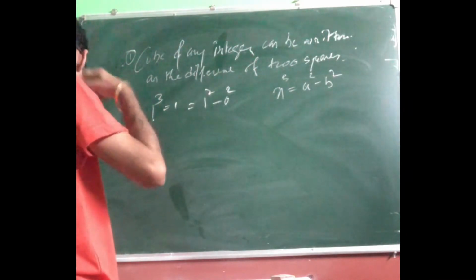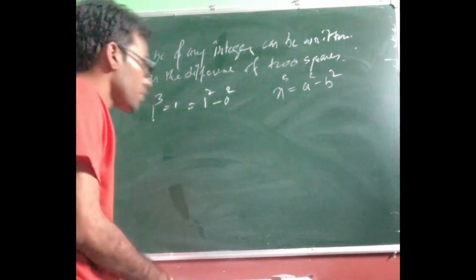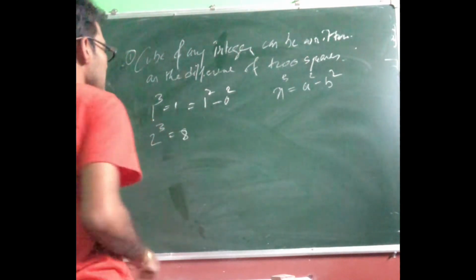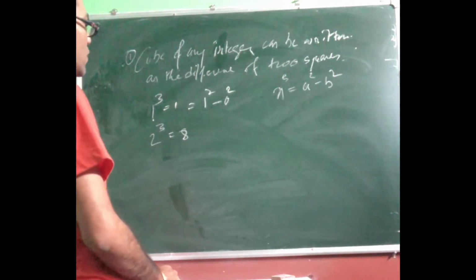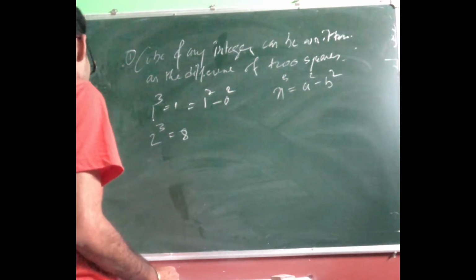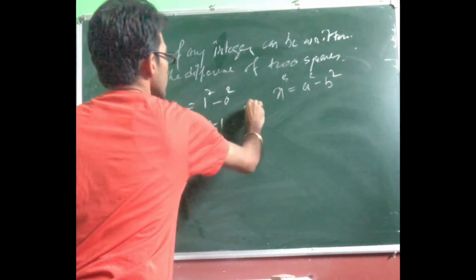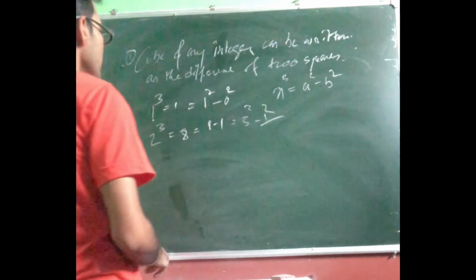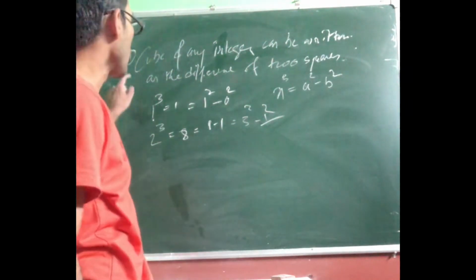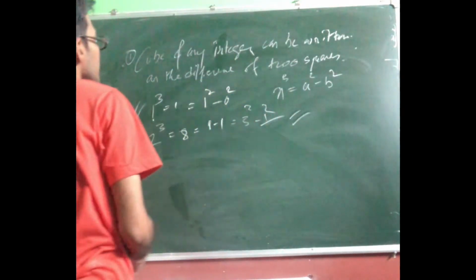What else can we have? Let's try to see 2 cube. What about 2 cube? 2 cube is 8. Now, can 8 be written as the difference of 2 squares? Well, 2 cube is 8, and 8 is 9 minus 1, which basically is 3 square minus 1 square. Well, it can also be written. So that means this statement holds true for n equal to 1, 2, and in general. So if this is the base case, the statement holds true for the base case.